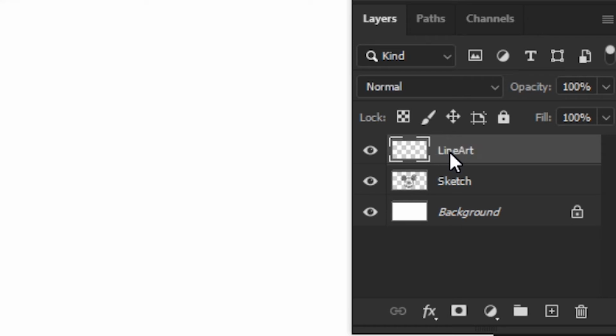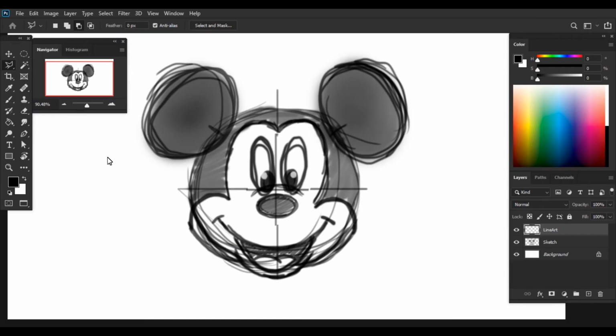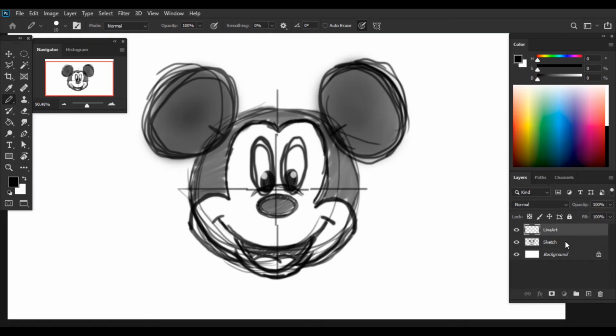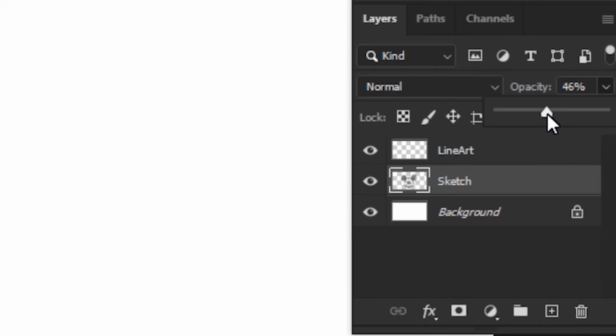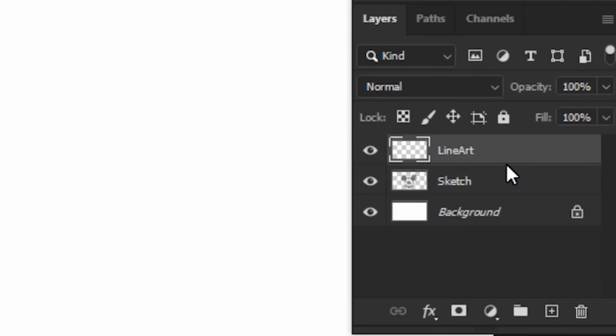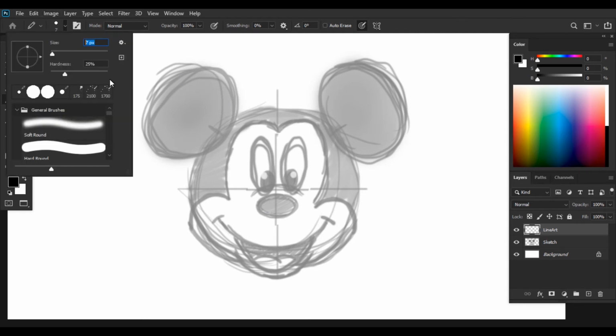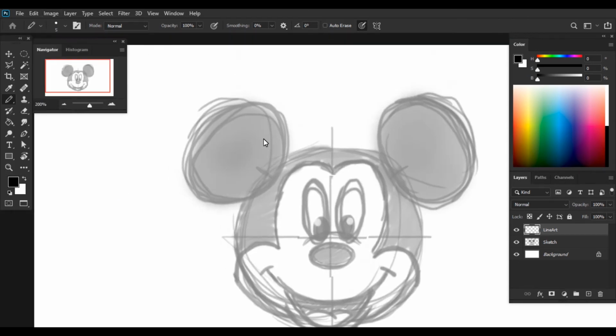And then I like to go over here, and I decided to switch the brush to the pencil tool for this to make it more crisp. Now if you click on the sketch layer and adjust this slider here in opacity, you can bring it down so that it'll make it a little bit easier to draw over, like an onion skin. Changing the brush over here to a pencil and making it just a little bit bigger.